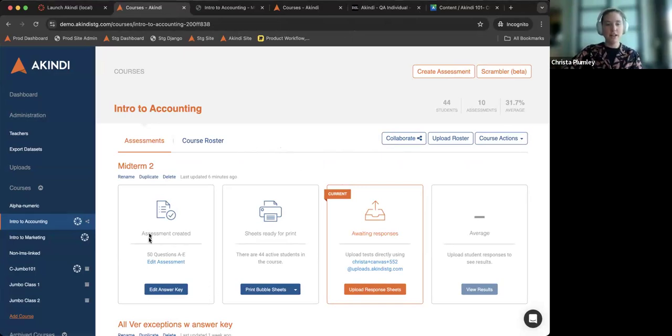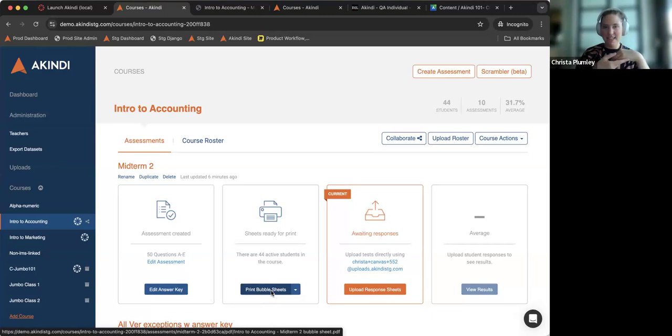With the first square, you can edit your assessment, which takes you back to that first step of customizing the bubble sheet. Edit answer key will allow you to edit the answer key. That'll go back to that digital bubble sheet page. You have the option to print more bubble sheets. After the assessment is completed and you've scanned your test sheets, you will upload them here. And then finally, when the results are ready to be viewed, they'll be visible here.